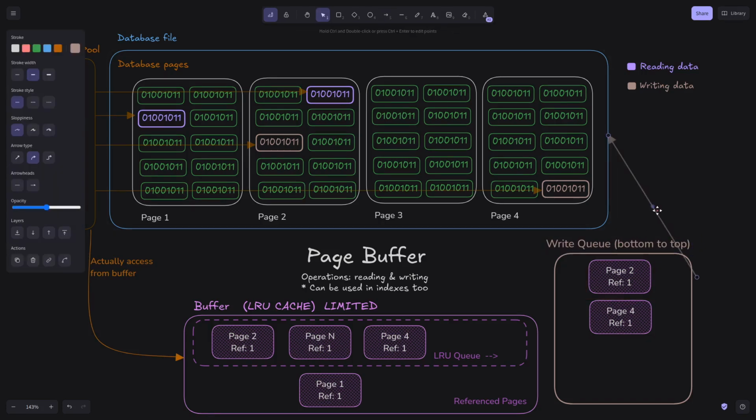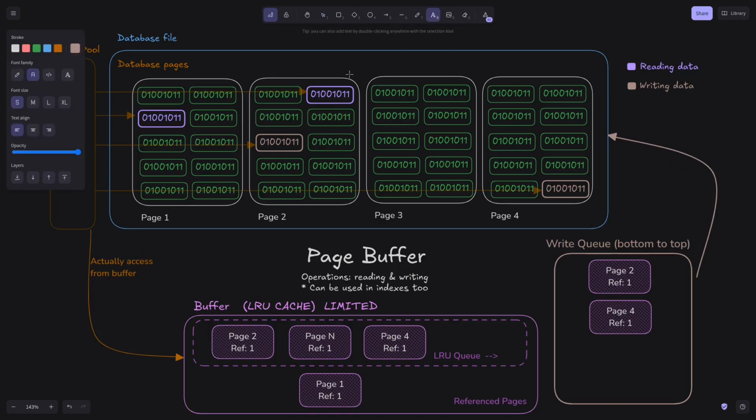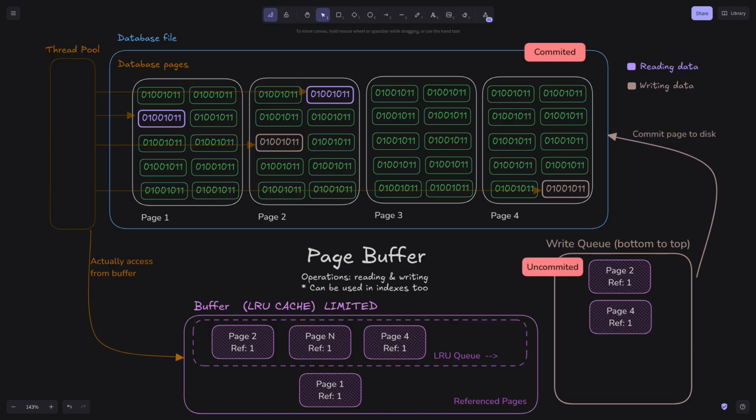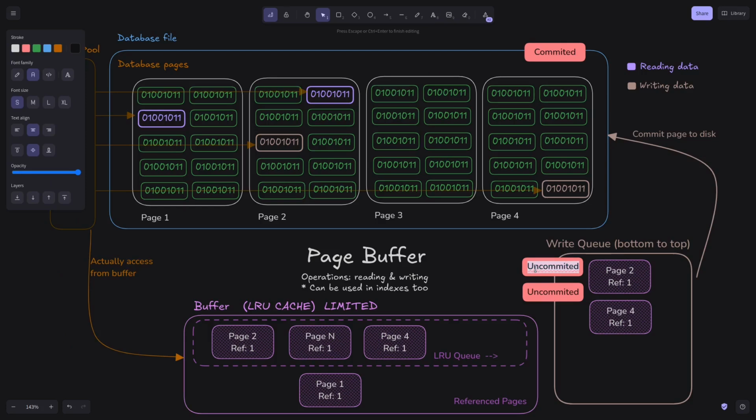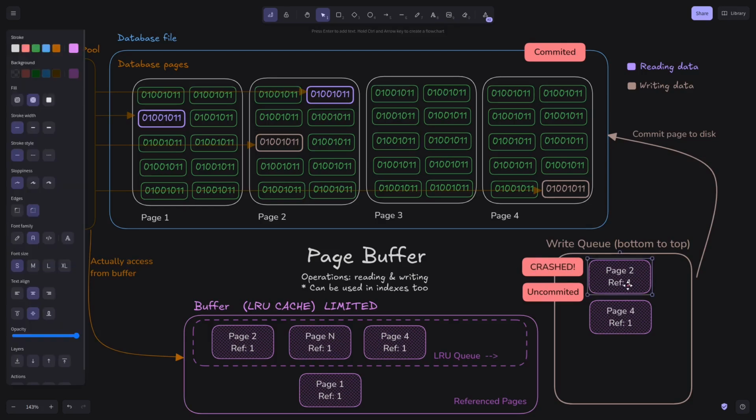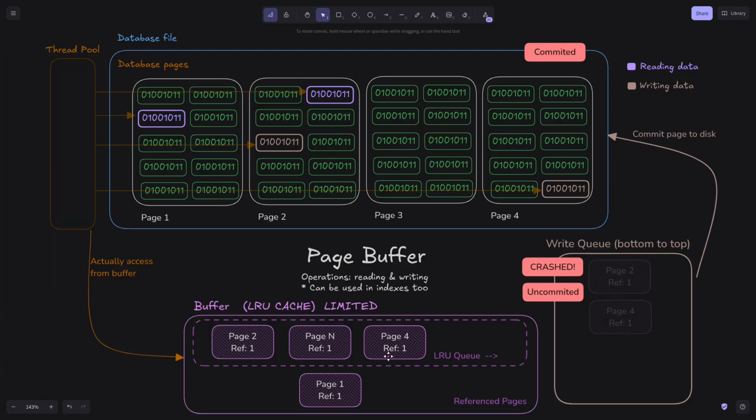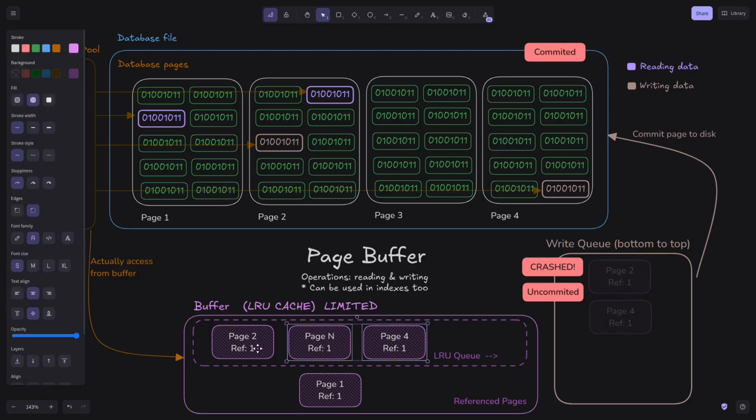You may wonder, what's the benefit of this approach? Considering the fact that pages are within the buffer, and we have multiple threads that do both read and write operations, a change within the page is immediately visible to readers before it's actually committed to the disk. However, the disadvantage of this approach is that the state of the memory and disk would be different. Therefore, reader threads may access data that is changed on the RAM, but not on the disk yet.